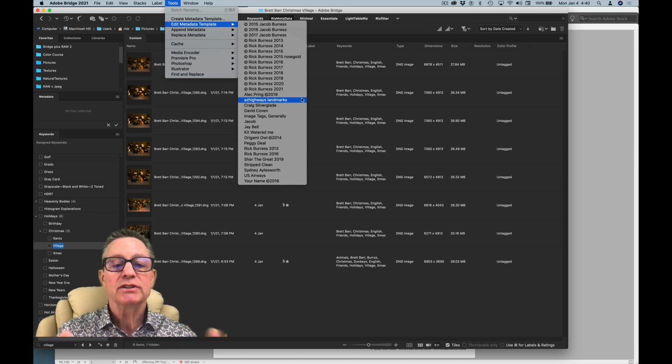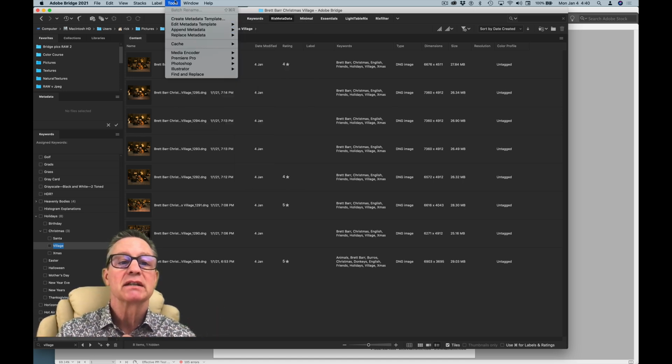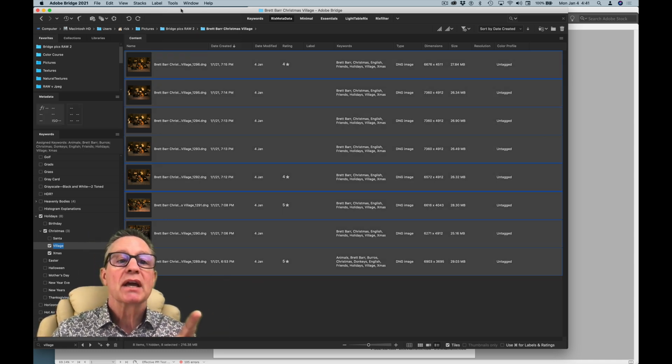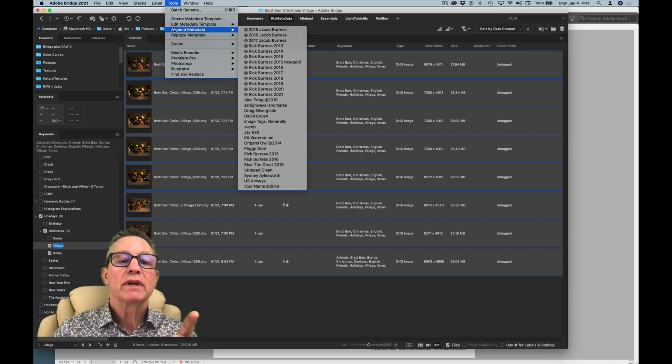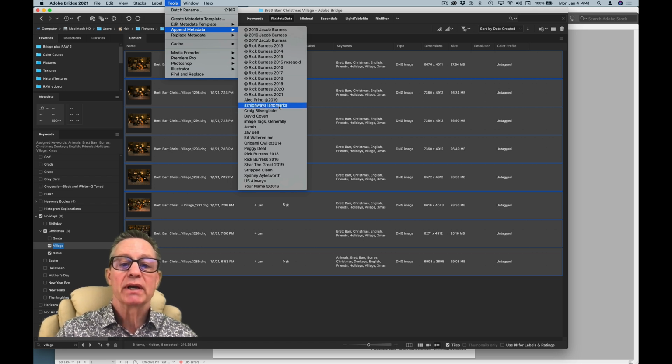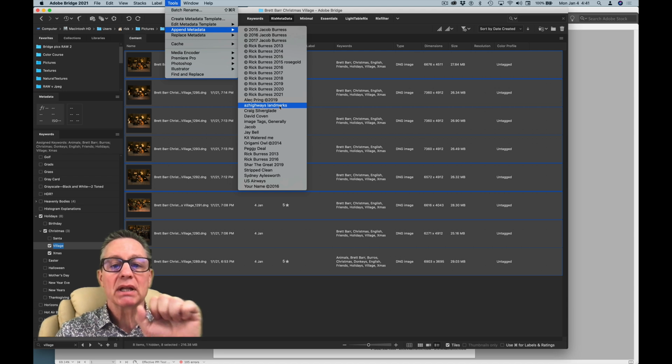Now, if I've forgotten to blast it, you can always later select your images, and under Tools, you can blast it. You can add to it. I want to add the Arizona highways, landmarks metadata to these existing images. It blasts by adding to the existing metadata, but if it finds an empty field, it substitutes my custom metadata template.